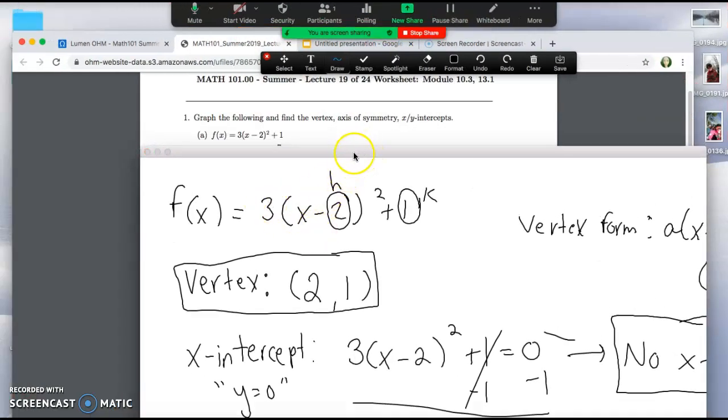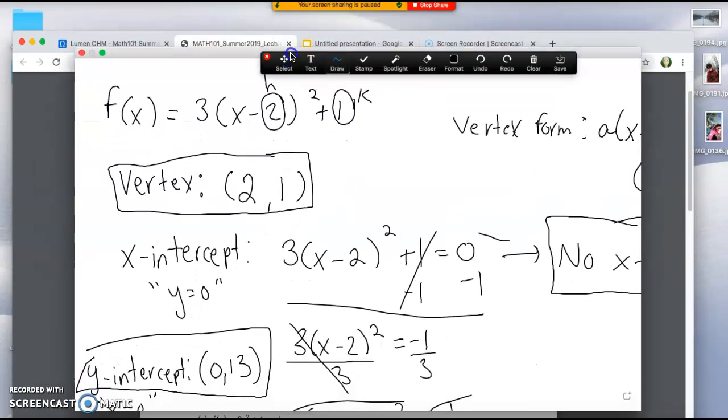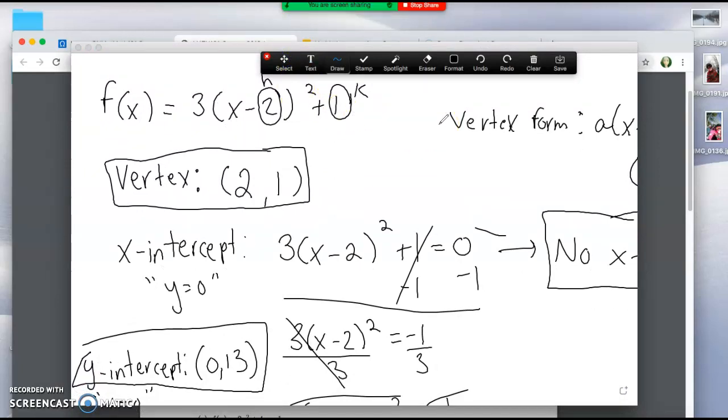And we also have to find the axis of symmetry. So let's go ahead and find that too. The axis of symmetry is a line through a shape so that each side is a mirror image, so that both sides are symmetrical. It splits the graph into two halves that match up. That is what the axis of symmetry is.